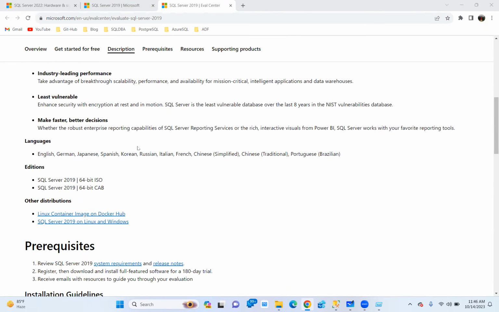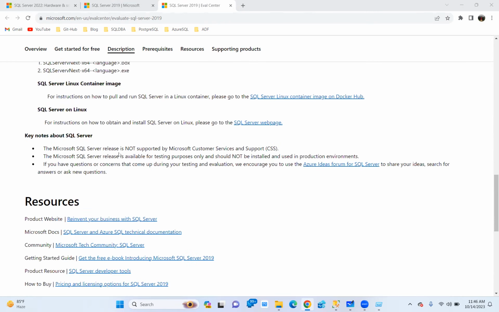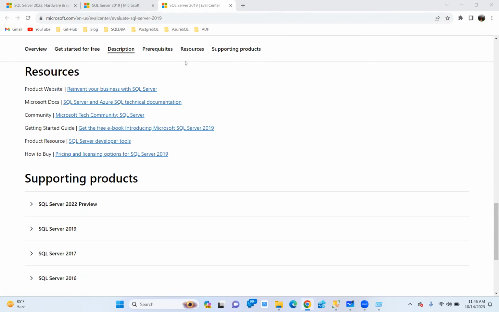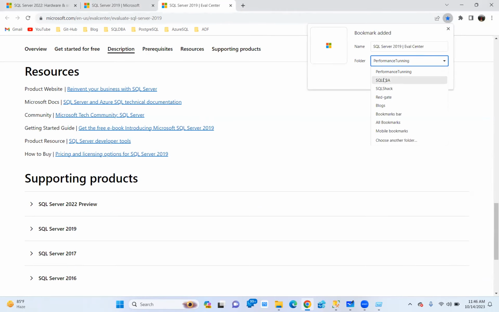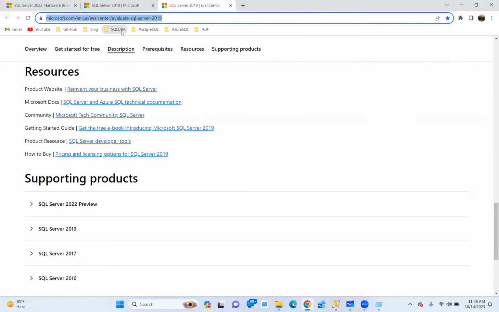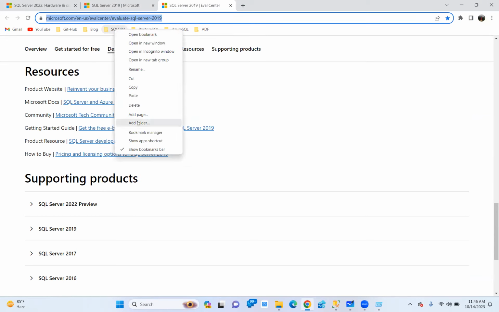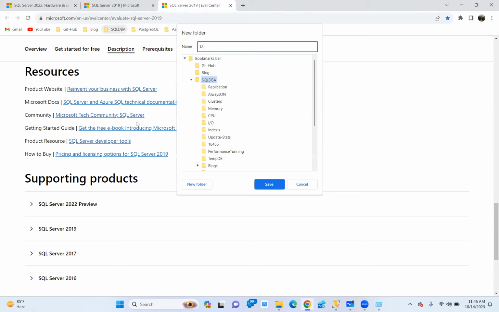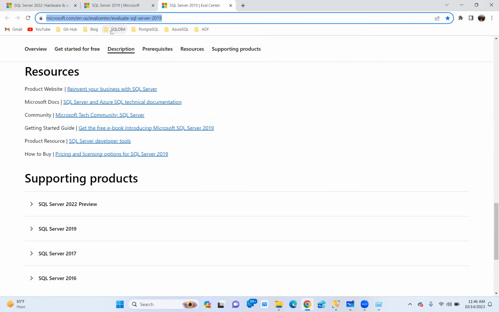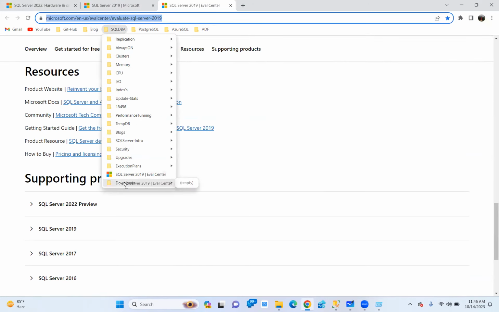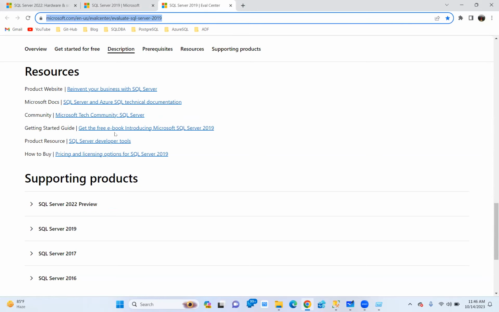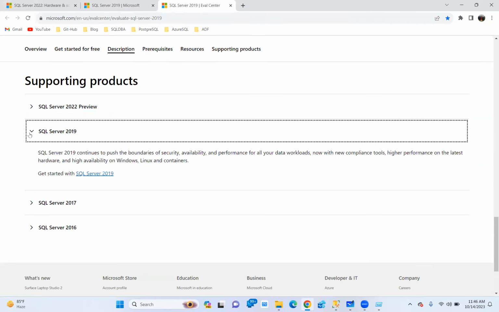Here you will get, scroll down, scroll down. Yeah, this link is the best, sir. Use this link. I will also keep it in SQL. What I will do, I will create a folder called Downloads, and I will move this file to here. Good. Okay, sir, here you can go to the SQL Server 2019.